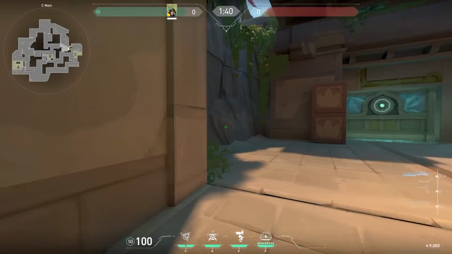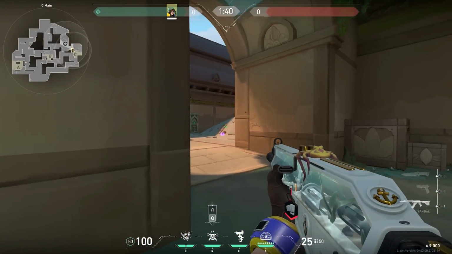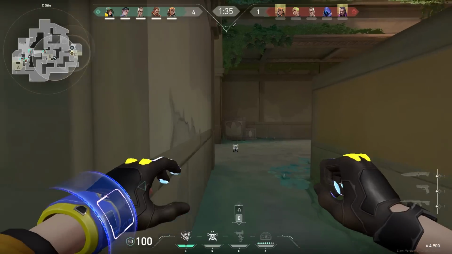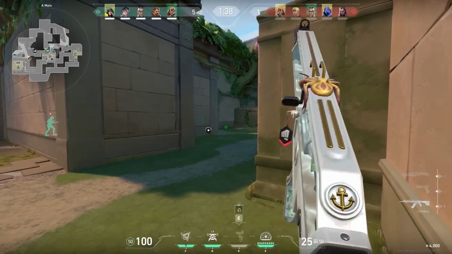Yes sir, either a quick peek and then fall back if I spot enemies, or I could decide to place my alarm bot or sentry gun a little more aggressive. There are times where you're going to face teams where you can just grab all the space for free, and it's so nice. So that's the fourth point of this session. Make sure to grab intel and get map control. You want to play? Let's play.